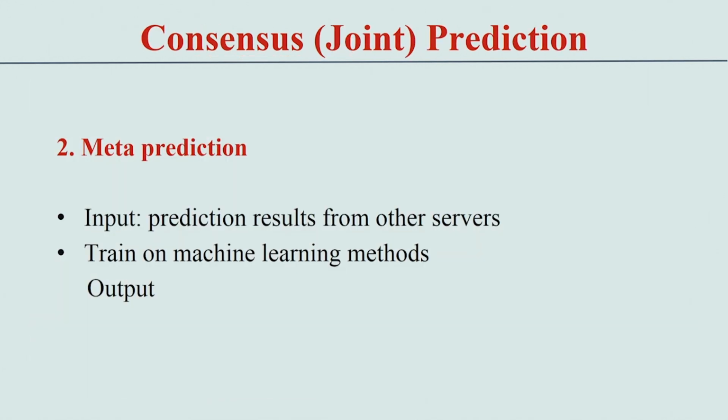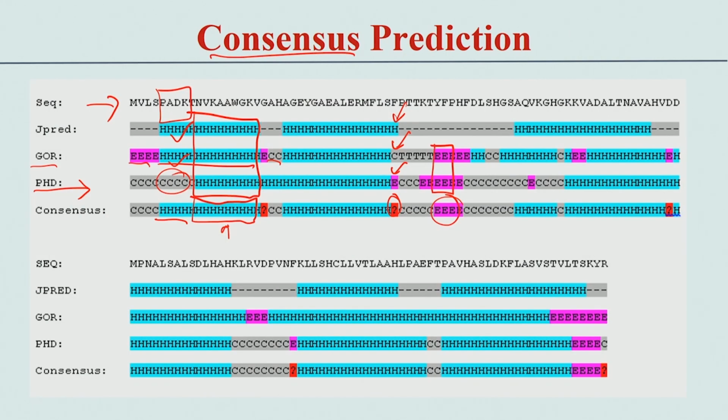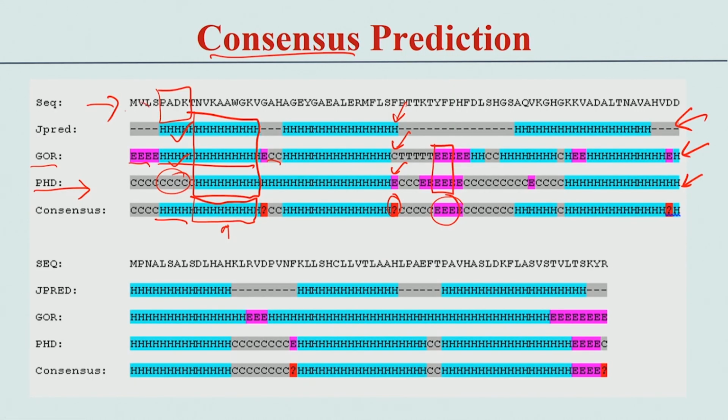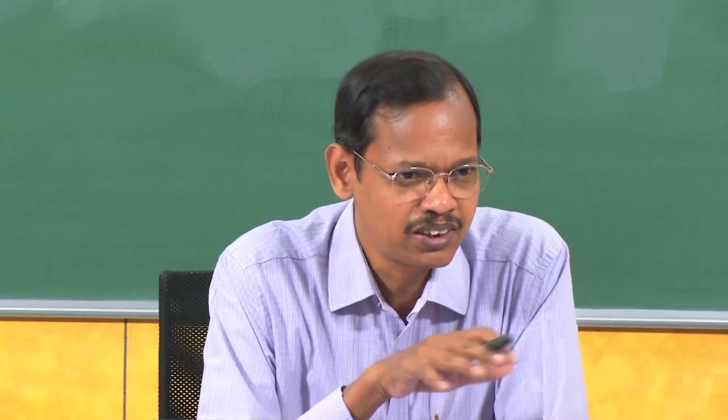Second one, we can use the meta prediction. There are several methods available. What they do is first take a sequence, predict the secondary structures, and use this information as the input, train on this data using machine learning, and get the output. In this case, it will consider this type of situations, and they try to maximize the results because we know the experimental data, to see how to assign the values. These meta predictions usually work better than any other individual methods which are reported in the literature.